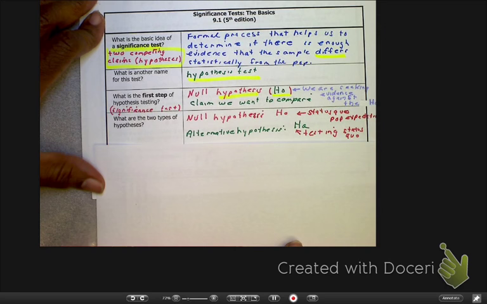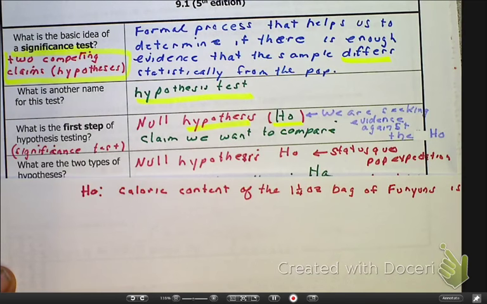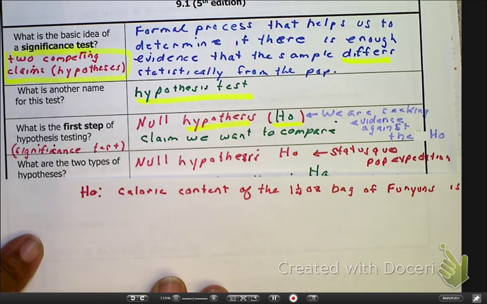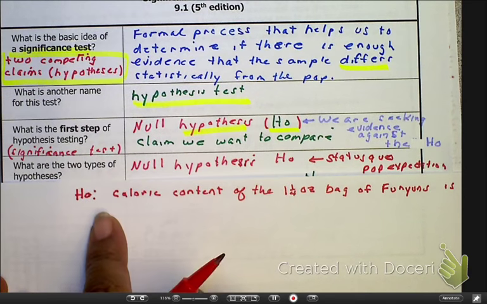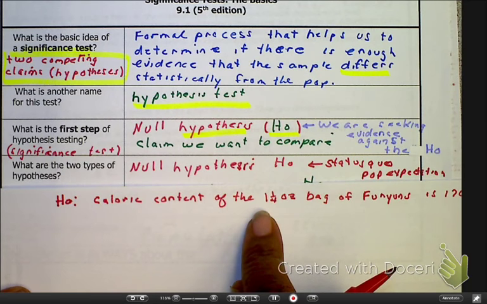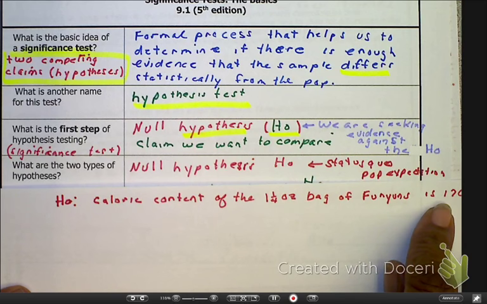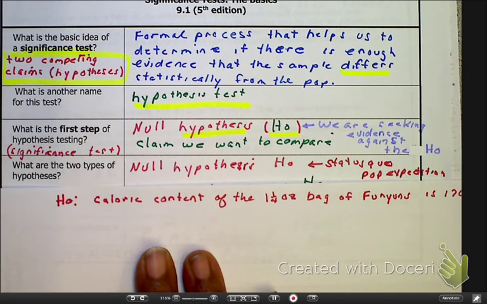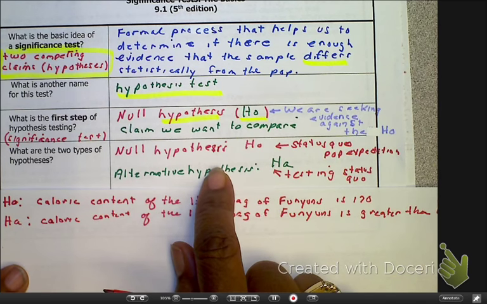So, let's go with the hot Cheetos again. I said Cheetos. I'm sorry. It's Funyuns. I don't know. I don't eat them because there's not enough water in the world for me to handle it. But anyway, so H0, this is what the company states. The company states the caloric content of the 1 and 1/4 ounce bag of Funyuns is 170. Cool. But the alternative hypothesis is what? I said I feel like they're way more caloric content. So, this is what this is going to look like. Now, we talked about the null hypothesis, the H0.